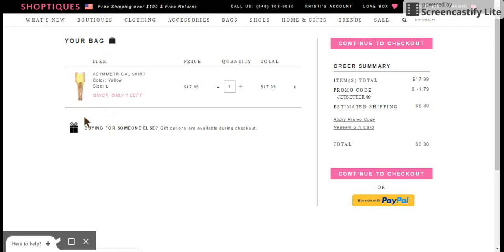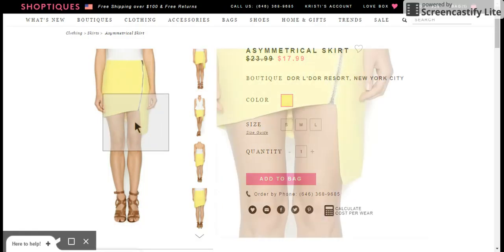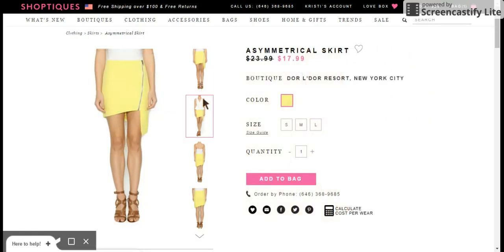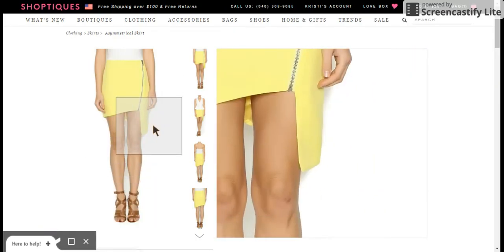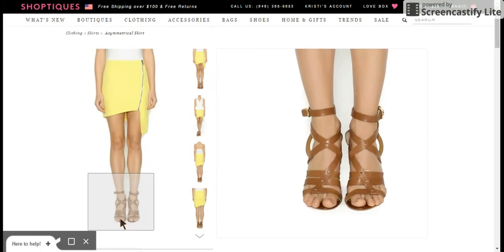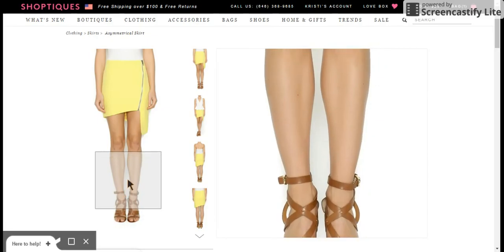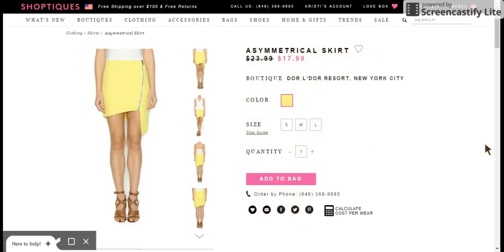This skirt is beautiful, and I like it just to like it — I'm glad it's affordable; that makes it even better. It's from Dora Los Resort in New York City. I think it's cute, very city-ish. I think I'd wear this on a cruise with my husband or something like that. I got it in a large because I have a nice round derriere and I don't want it to be huggy — it might mess up the way it lays. I also have some shoes like this from Ross — they're Marc Jacobs but I got mine for like $25. A white tank will be cute too. I just love this skirt. Point is, this is a great-looking skirt, and I have a credit of $25 as you can see.